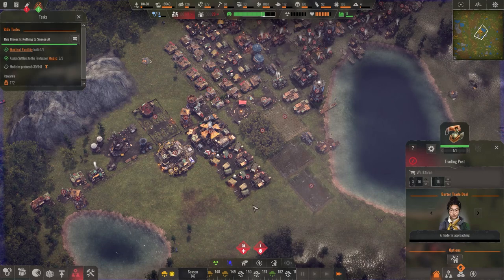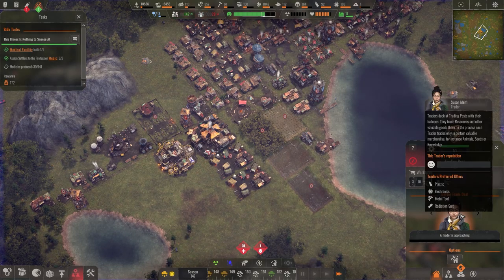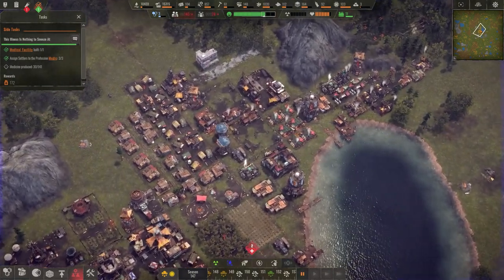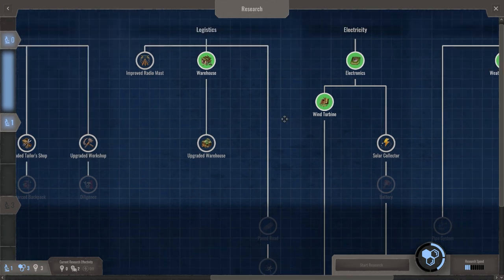So, let's hurry up. We have a trader approaching. And let's see. Prepare plastic automatic radiation suit. Okay, yeah, so we're gonna have to get our own sulfur, basically. We've already gone through, we've got this research stuff. So let's go ahead and figure out what we want to get next.